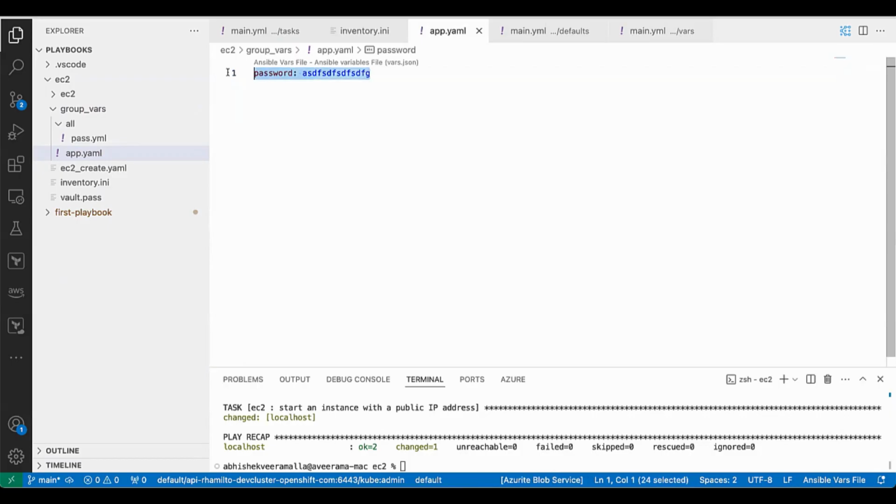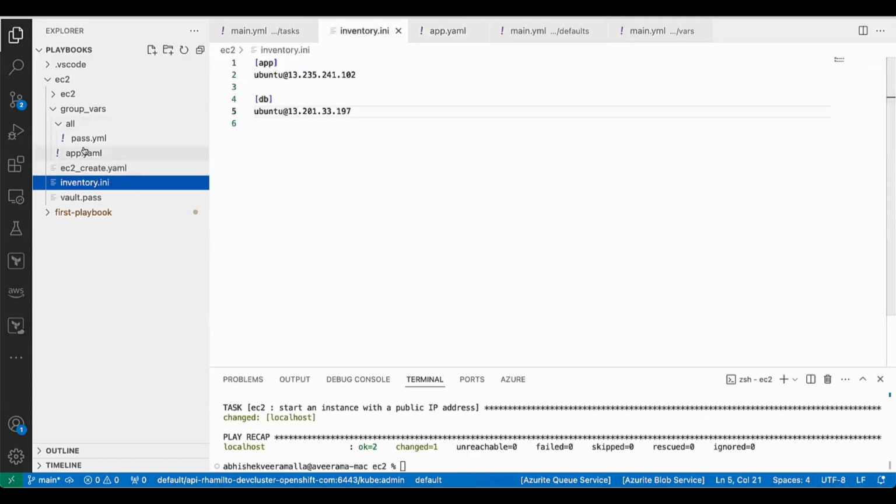Now, this password will only apply to the group called app inside your inventory file. So you can create another file called db.yaml, and that will only apply to the inventory hosts in the DB group. As we move forward in the classes, we will learn about these things.